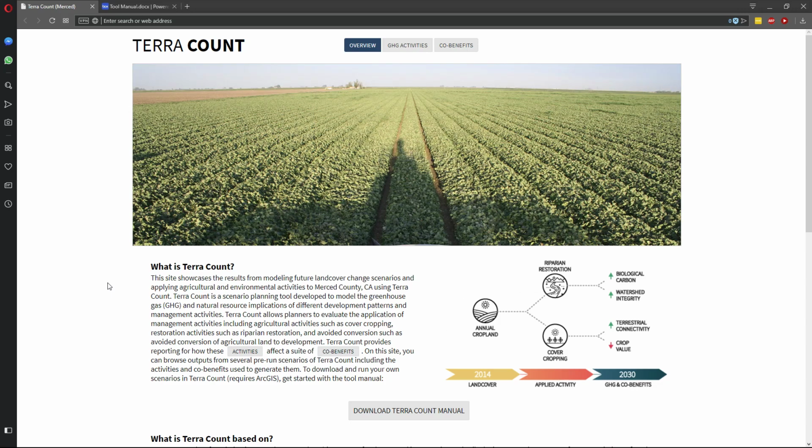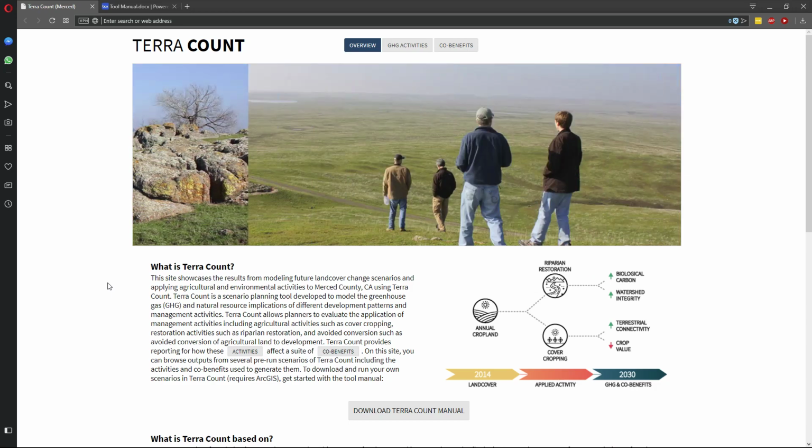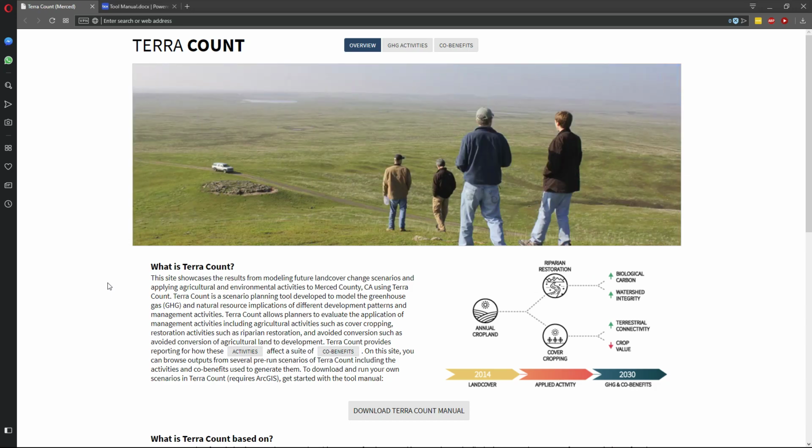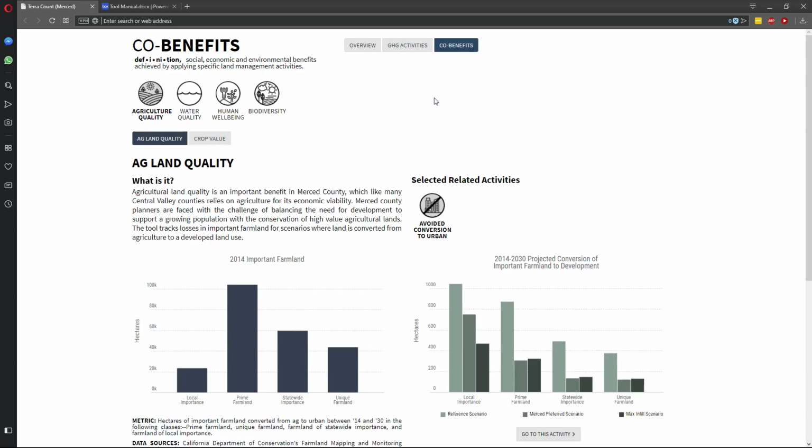So what you're looking at here is the TerraCount website, which is a web app and describes the overall tool, the different greenhouse gas activities that can be applied, broken up into categories, as well as the co-benefits that the different activities impact and affect.